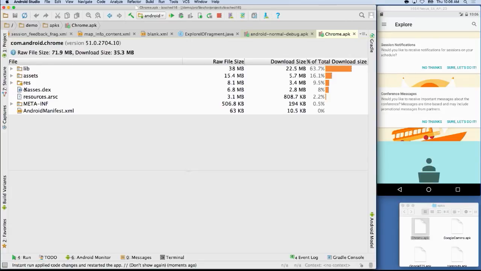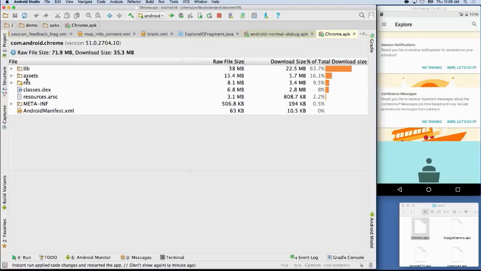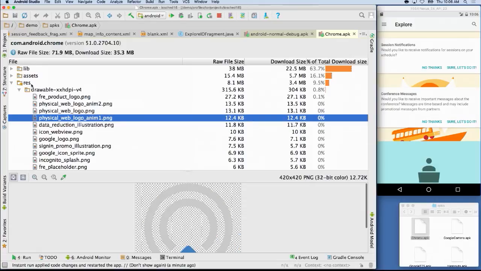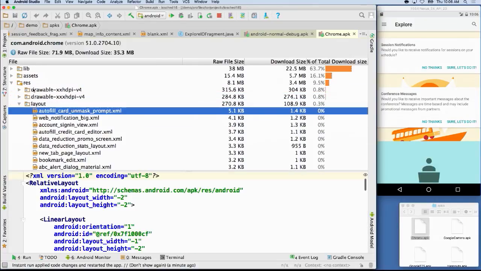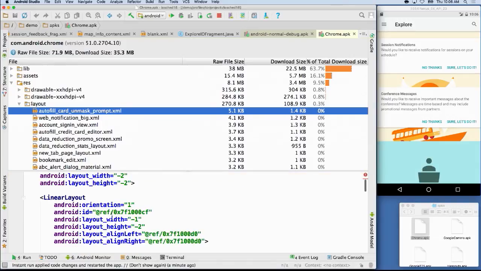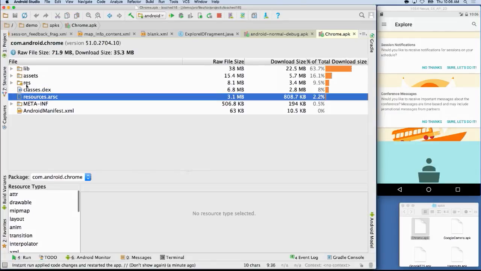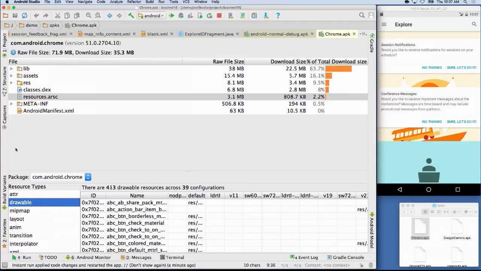So in some markets, it's very important that you make the download small and the install size small. So this lets you look at what is actually in your app and focus on whether you can get rid of it. So I can drill into the assets folder and look at the files. I can look at, let's say, the layout folder. We decompile the binary XML back into source, although we need to do a better job with the resource references. So soon, we will map those back into resource names. You can also look at the string or the value table, which has been sort of an opaque file to look at before. Now we have a viewer, so you can go in and see just what's inside.